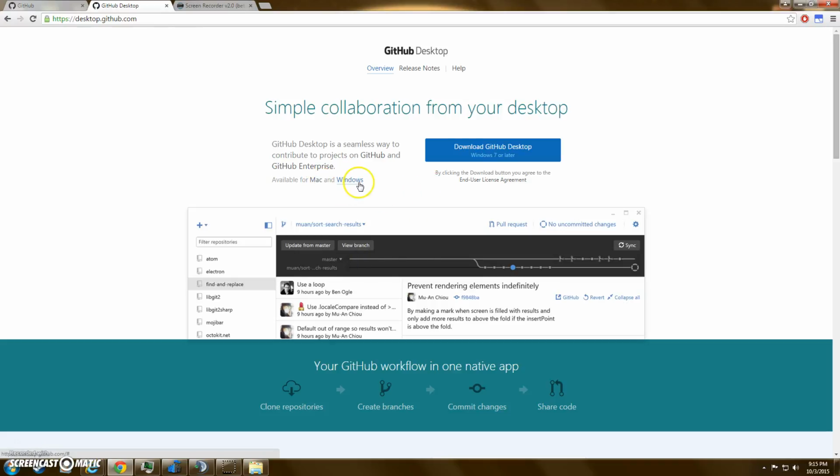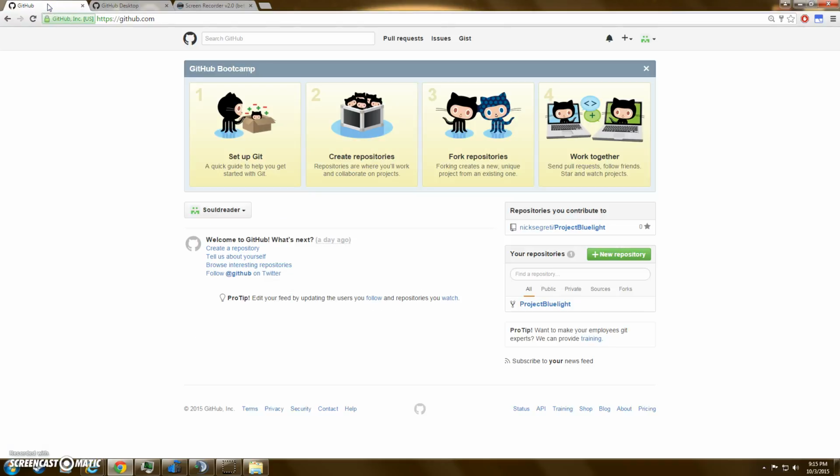You want Windows or Mac. You're going to download. Finish that. Do all the defaults. There's no special thing to access, or when I did it, there was nothing special to access. Just do the default download, and then when you're done, unpause and come back. So congratulations, you downloaded GitHub on the thing. It's pretty straightforward, right? And you're done. So now we're going to come back to GitHub, because now you have Git.